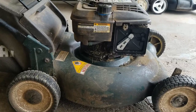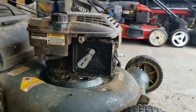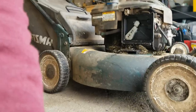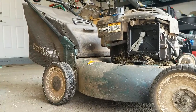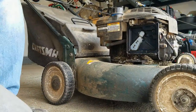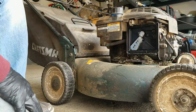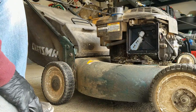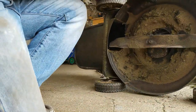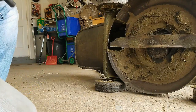I am a bit of a glutton for punishment so I am going to start seeing how bad some of this stuff is. First thing I want to do is see if I have a replacement blade for the bottom side, because I'm not going to buy parts for this. I have a collection of used parts I get from stuff I part out, so if I don't have some of these replacement parts I'll probably just scrap this out for the good parts. Let me get this blade off first and see if I have a replacement.